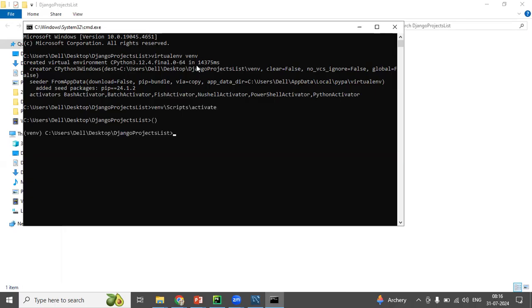Enter that. My virtual environment is active now. Now you have to install Django. Third step. How will you install? pip install Django. This is the third step.